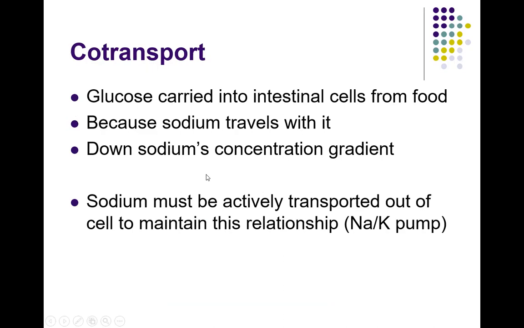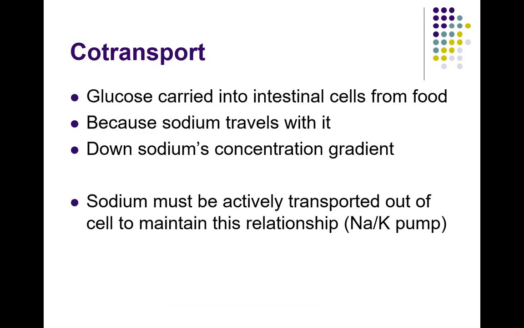So glucose can be carried into the intestinal walls from food sources because sodium is going to travel with it. Like I said, sodium follows the concentration gradient, high sodium outside, low sodium inside. So it's going to go from high to low. Glucose is going to use that cotransport, so it can travel into the cell along with the sodium.